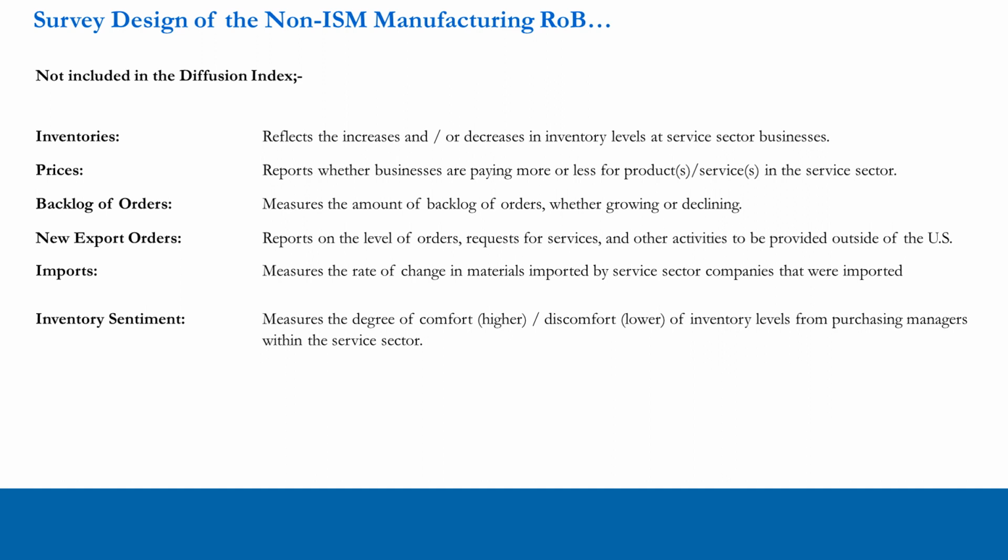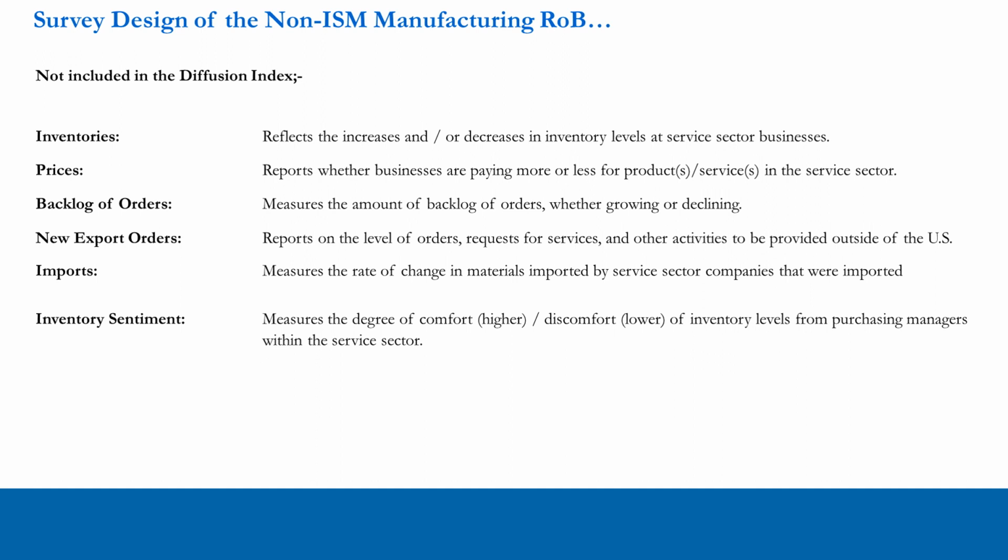Why? Because backlog of orders gives us a general understanding of whether the service sector in the US is growing or declining. If the service sector's backlog of orders is growing, for example, it's probably because business activity and new orders are growing, and the backlog is growing in response to that. So it's almost like a confirmation of our previous business activity and new orders analysis from previous months.